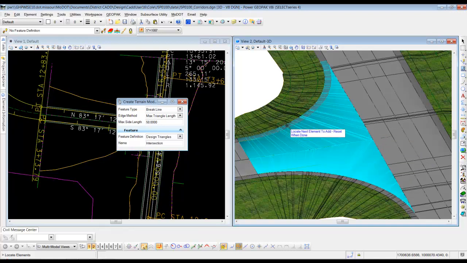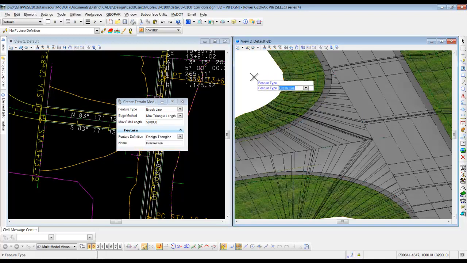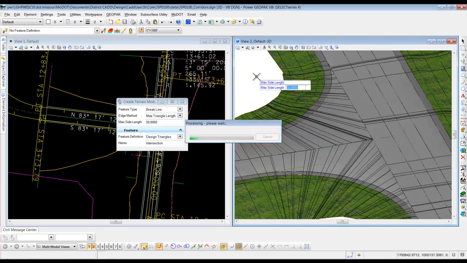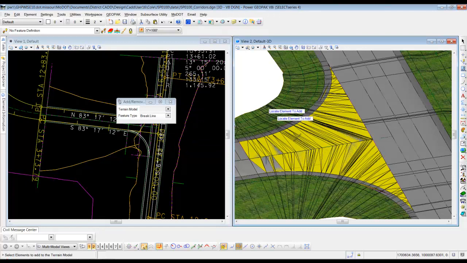If I needed to go out further, I could pick these out, the shoulders out there, and have it also add those into that. But that's all I really need, so I'm going to move into a blank area and right click to finish that, and then just left click to accept it in blank area for break lines, max triangle length, max side length of 50, and once I do that, it's going to go out and create this surface for me. If I hit F4, you can come out and let your mouse rest on one of the triangle legs out there, and it will tell you it's an intersection that's made up of triangles and the slopes of the different things that are out there and what level that thing happens to be on.